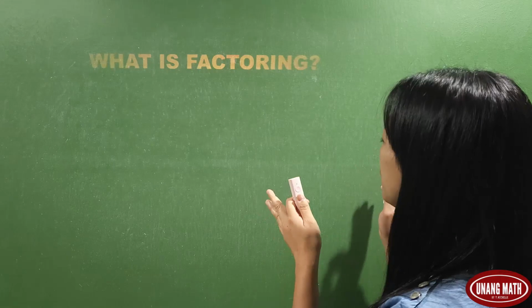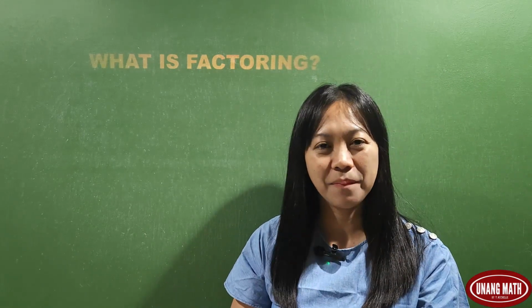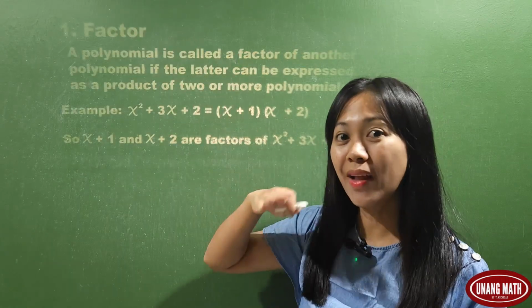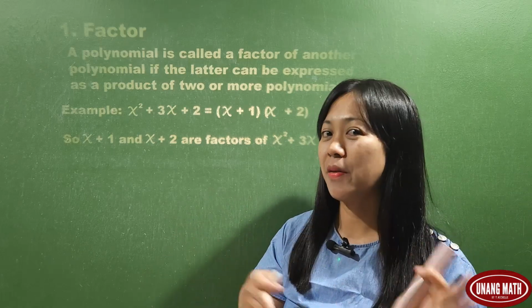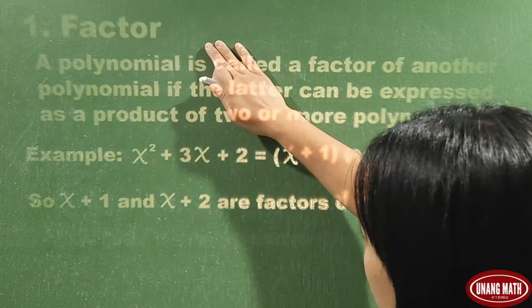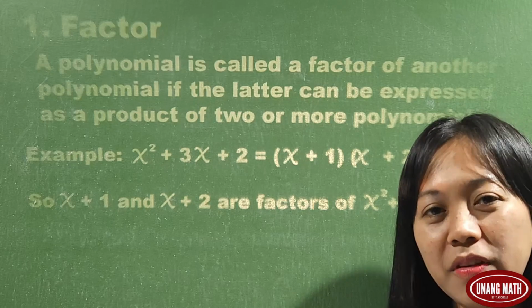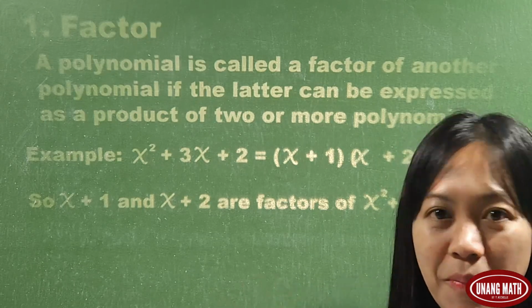In this episode, we will be answering this question. What is factoring? But first, we will define what a factor is, or what factors are. We actually had this lesson in the past episode. Basically, we know that factors are exact numbers or whole numbers that can exactly divide a number.